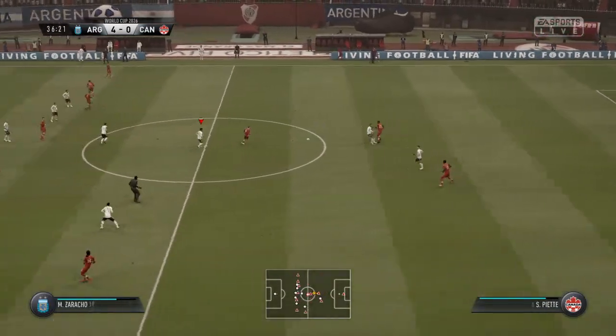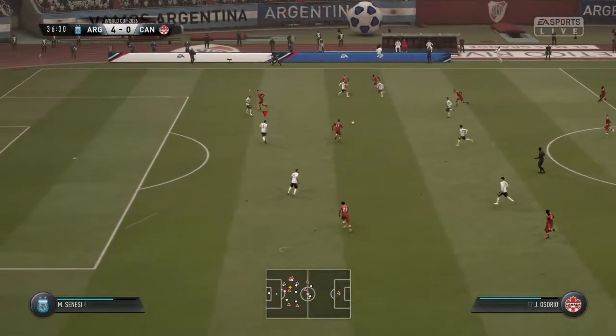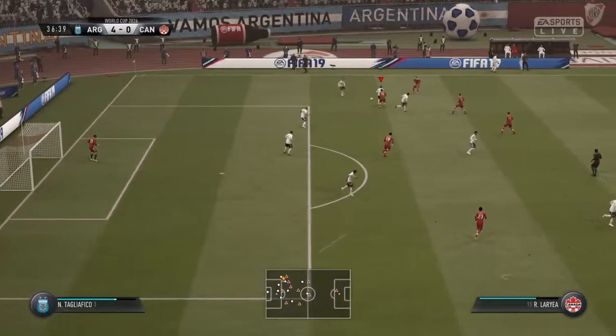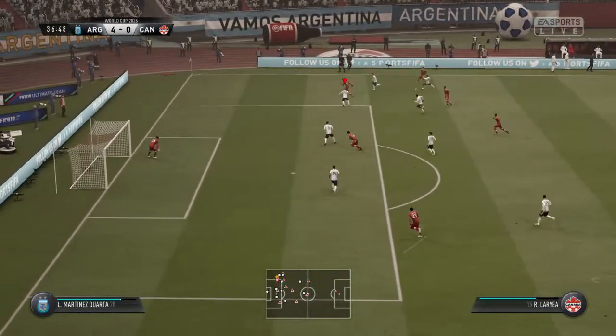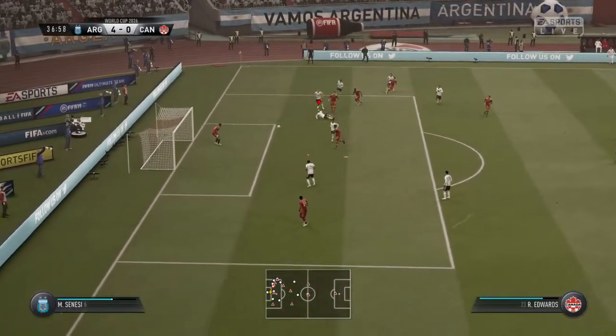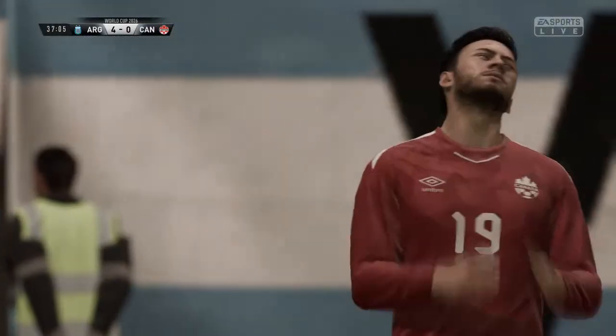Miller. Now Chapman. This is an exercise in patience as they try to get an opening. Made the tackle. And shoots! Got his laces behind that one. Took his eye off the ball, but not a bad effort.